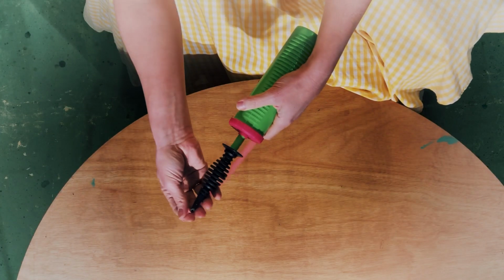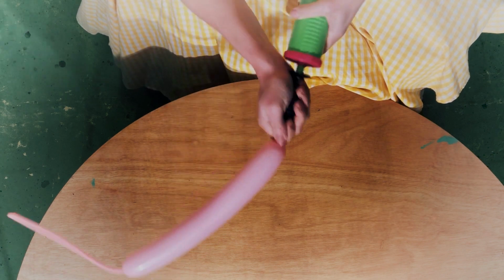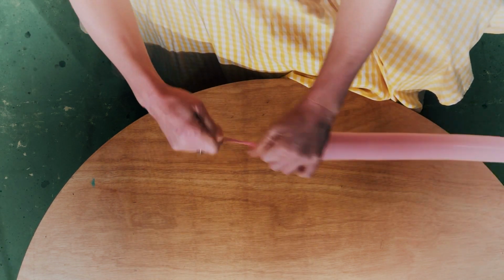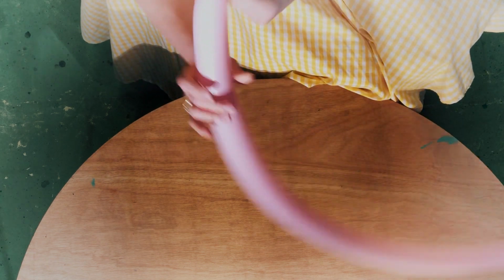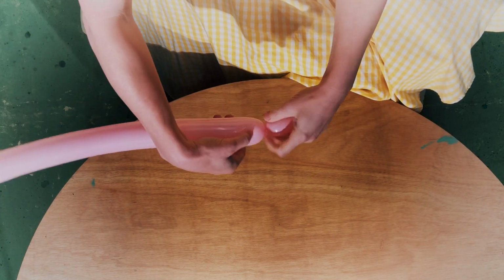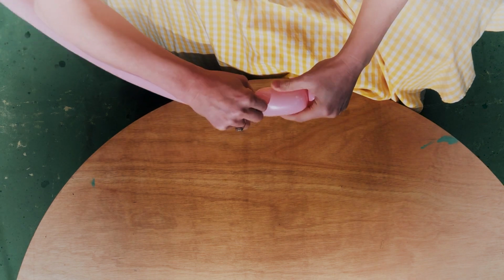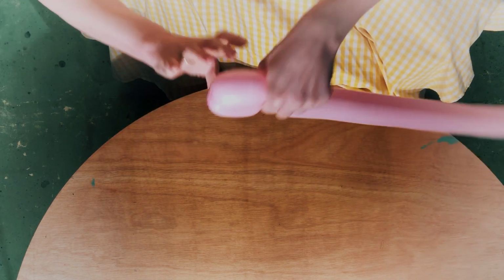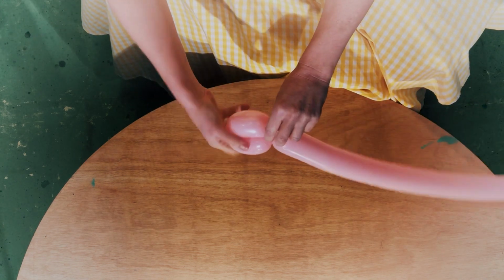So here it is one more time. Place the balloon on the pump and pump it up. Let a bit of air out and tie it in a knot. Then you make one small bubble for the tail, another small bubble for the back legs, and then another bubble for the second leg, and give them a twist.